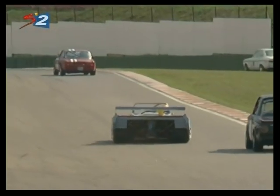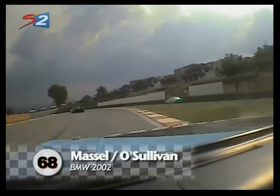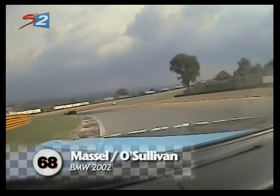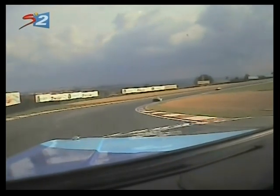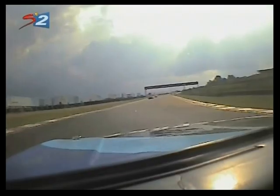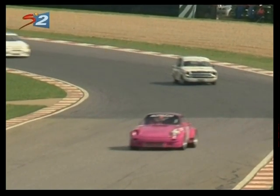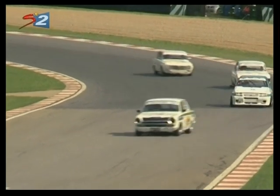And listen to that Mazda. Fantastic rev. Sounds like a two-stroke motorbike. On board with him, to hear that sound all the time, it really deafens you if you're behind that motor car. Look at the acceleration up the hill there. They have to wear big earplugs, and interesting that Massell certainly isn't revving the BM like Mike O'Sullivan was in the sprint races at this moment. Mainly because he owns the motor car.